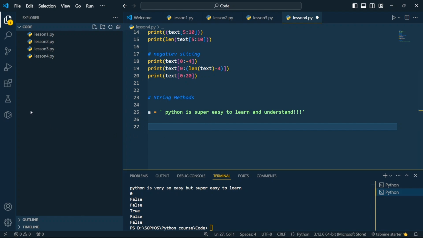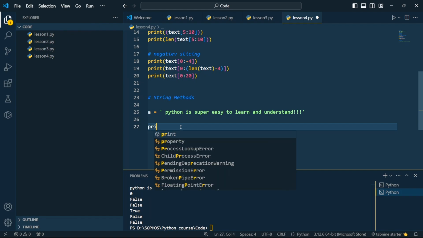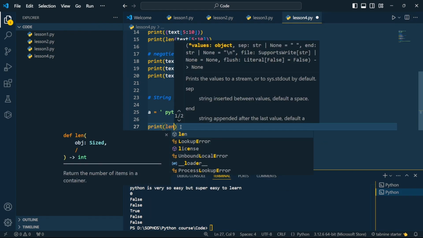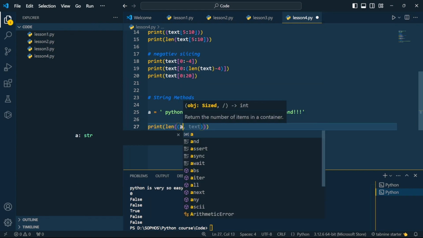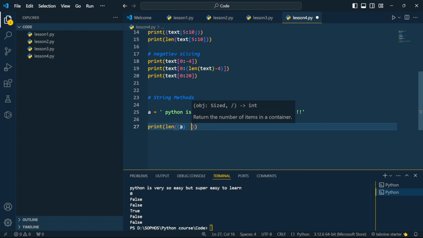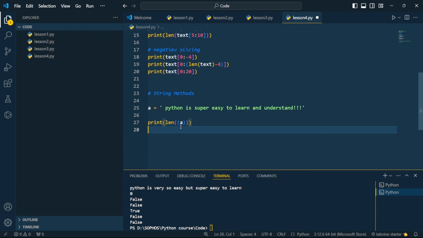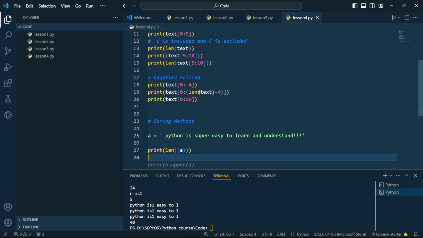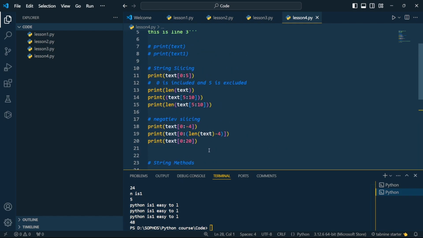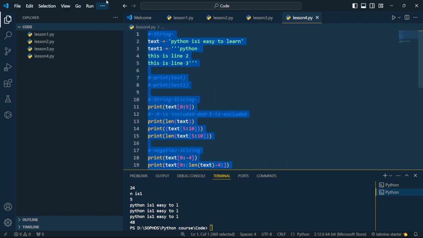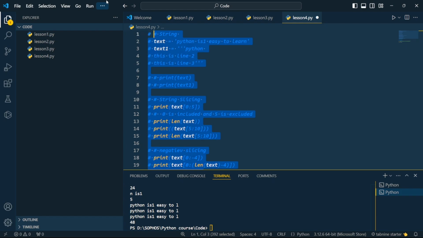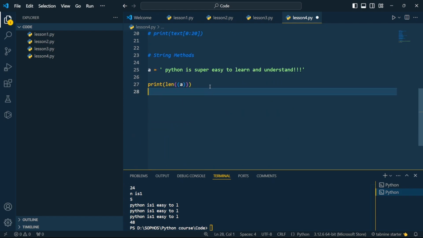One of the methods we've already seen is, oh no, you have to click here, print len of a. So this would give you the length of this text. Let me do one thing. Let me comment all of this, so we only see the result of whatever we are writing in this.